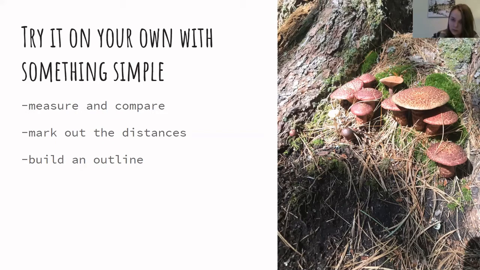Bit off center. So that would be the length of the mushroom. We're just going to go a little bit farther. And I'm just going to make that into a circle so that I know where I am. And then I can go back and I can change this at any point. If I decide I don't think the shape of the circle that I drew was matching that mushroom, then I can just go back and erase it. That's the beauty of pencils. Some people use pens for everything when they're doing that, like baseline outline, and I just think they're very brave. I like to use my eraser.